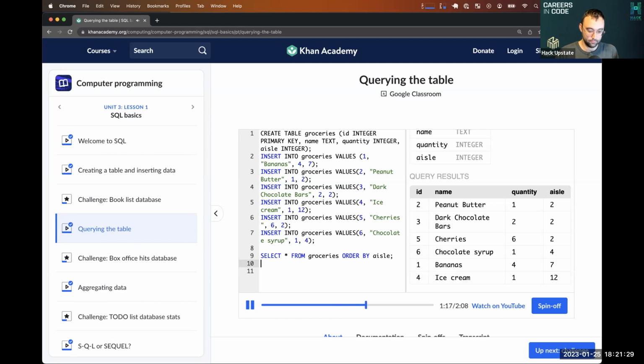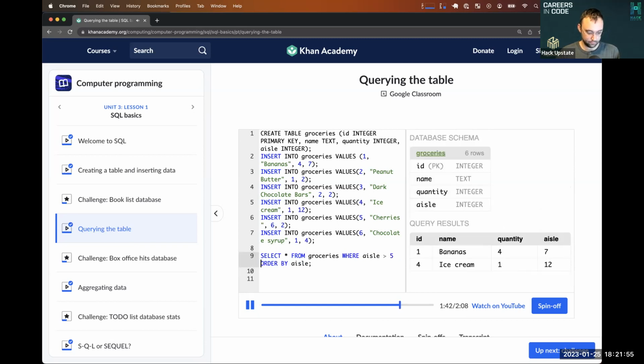But to be even more efficient, my brother and I like to shop together and split the store so that I shop in half the store, he shops in the other half, and we meet at the checkout. There are 12 aisles at this grocery store, so for my list, I just want to know which items are in aisles 6 through 12. Well, anytime we want to filter results out, we can use a where clause for this and specify the column name and then what we want to compare it to. So in this case, I used a greater than operator, but there's lots of different comparison operators depending on what it is we're trying to filter by. Great. So now I know exactly what items I'm going to get. I'm going to be really efficient.